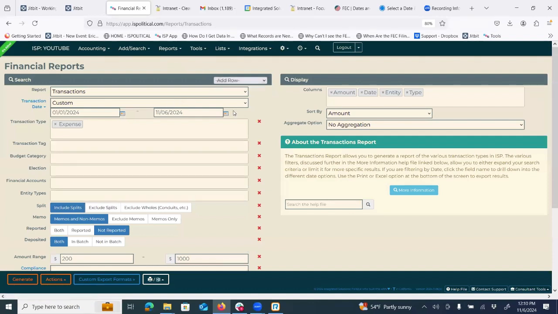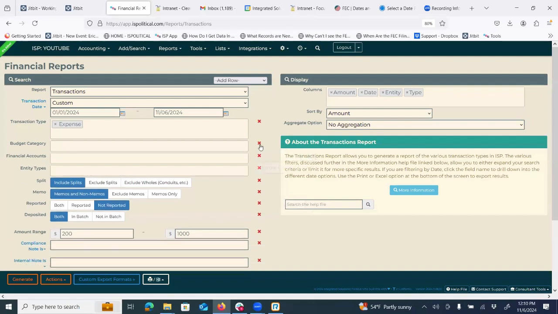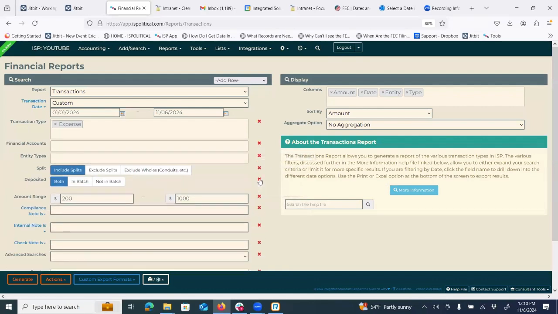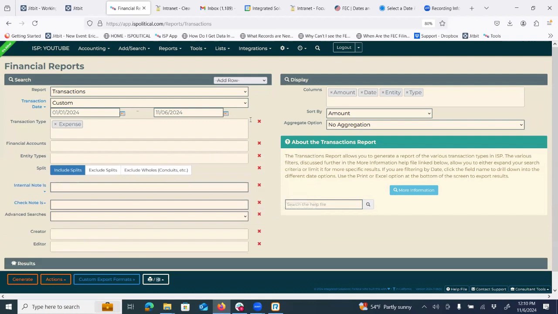Lots of customization options here. If there are too many on the screen for you, you can always just hit the little X's next to them to get rid of a lot of these. Once those have been removed, you can always add them back by hitting this up here. They all just go up here where they are stored.